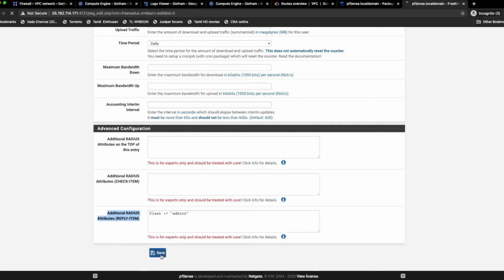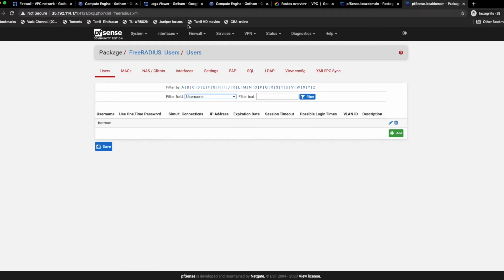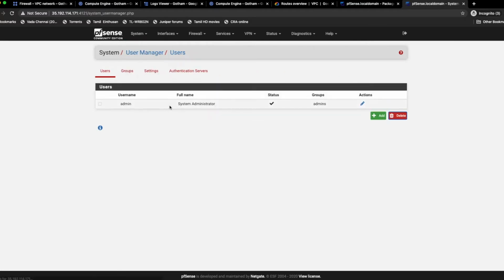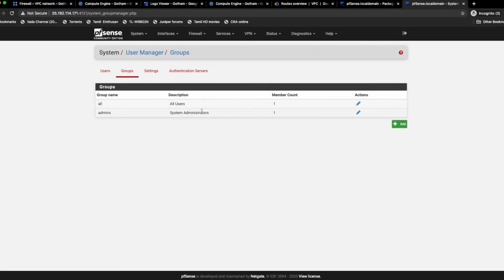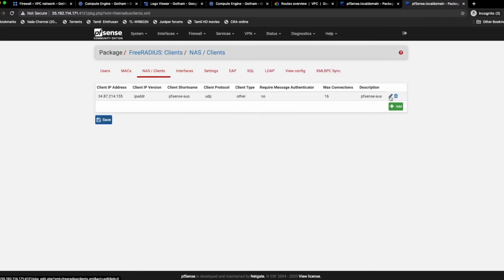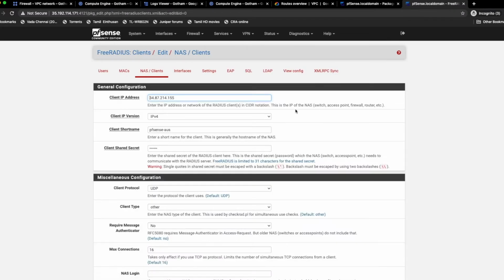That's why we're adding this attribute, and please note that for different RADIUS clients this setup has to be different. If you go to the user manager and the groups, you see a default admin group that has one member, the default user, which is admin. Every time you log in with this user, it will be assigned this group and you'll have admin privileges.